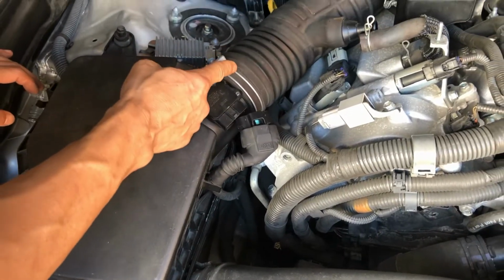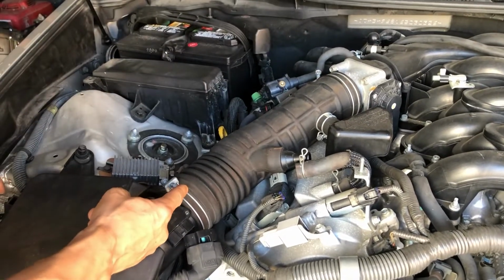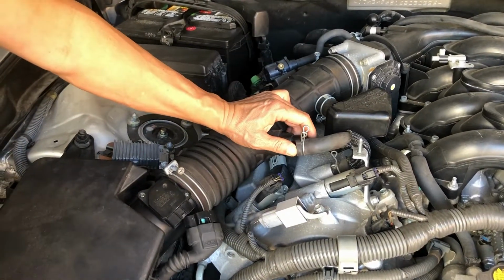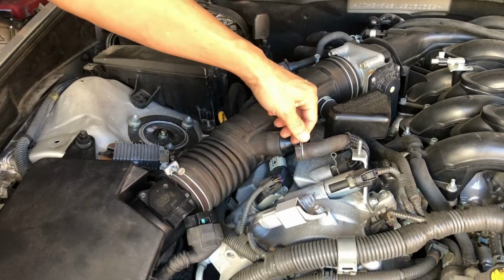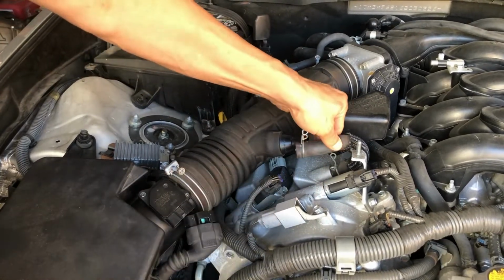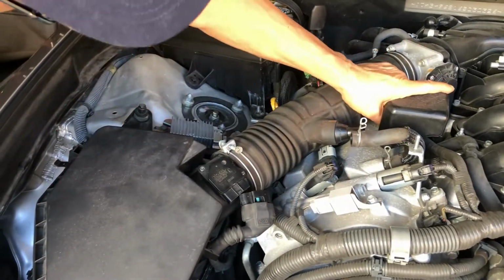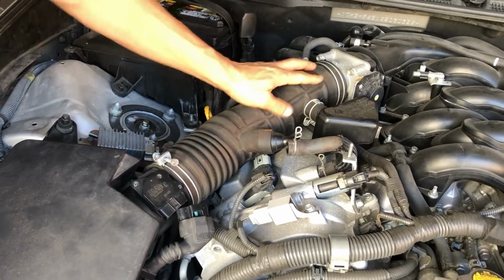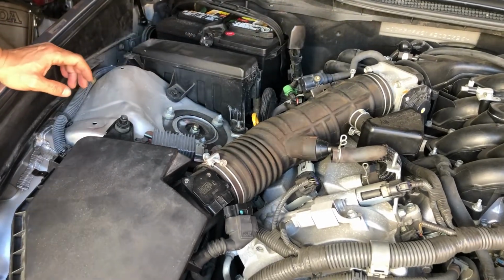This is 10 millimeter. This is also 10 millimeter. I've already loosened those, okay? This one was a little bit stubborn. You can just squeeze this with your hand. And I had to use a screwdriver here to kind of pry away this rubber hose. So that's out. This you don't have to remove because it's just attached to this intake tube here. So we're going to leave that there.